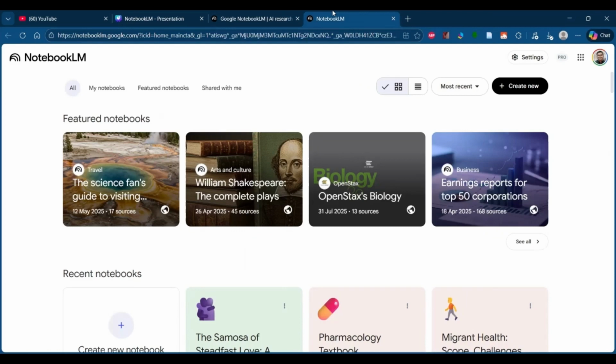Now the next part is, we uploaded Harrison, right? But there are so many other textbooks in medicine, like Davidson, Hutchison, so many textbooks are there. So we can attach more textbooks. The attachment limit is actually very generous. You might be remembering, when we learned ChatGPT, I told you it has an attachment limit of 10 files, right? But in Notebook LM, the attachment limit is 50 files. You can attach up to 50.